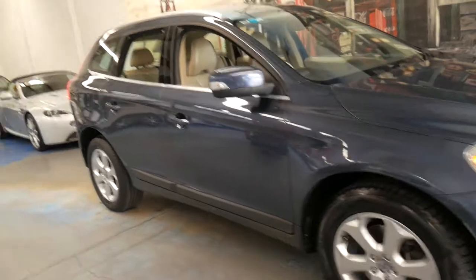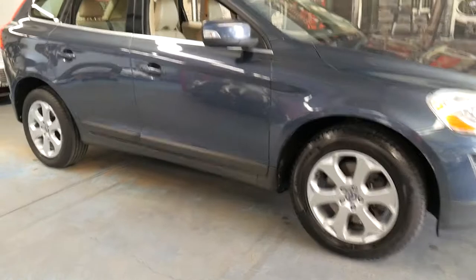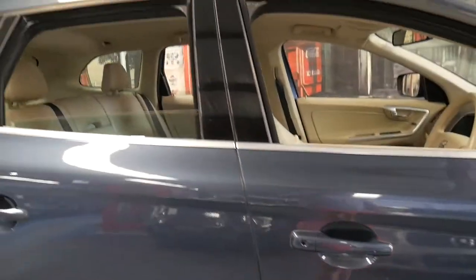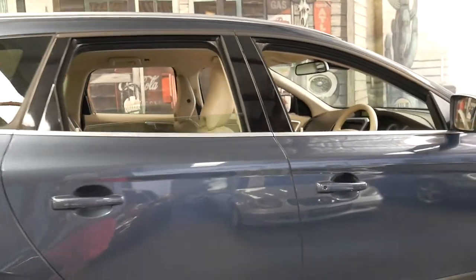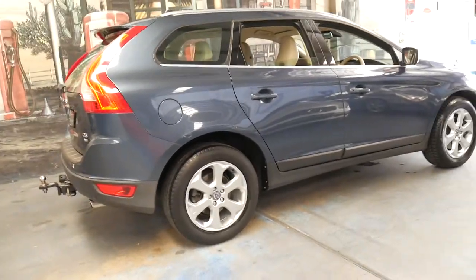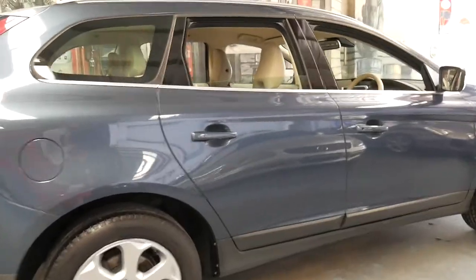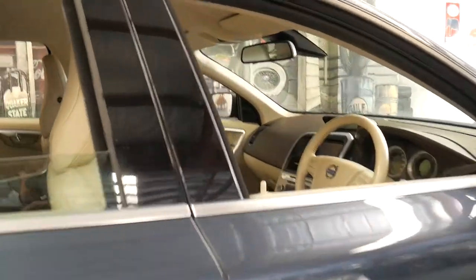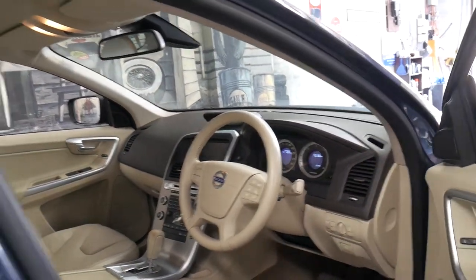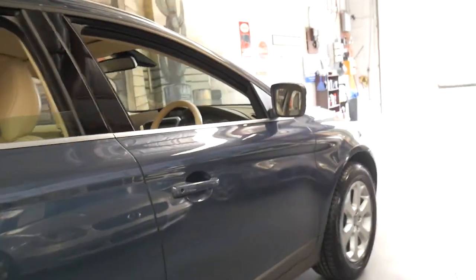To be able to find it in such beautiful condition and such a lovely colour combination is certainly very good. If you look online you'll see a lot of these Volvo D5 XC60s with literally one to 300,000 kilometres. I was looking at another car and noticed them with about 250,000 kilometres still asking in the early teens. But whenever we get an XC60 like this one, they certainly don't last very long.